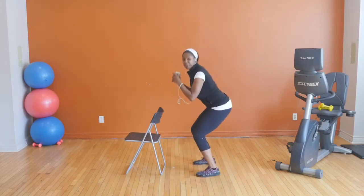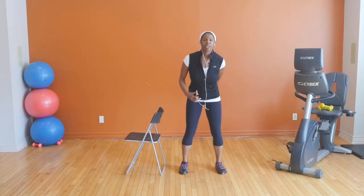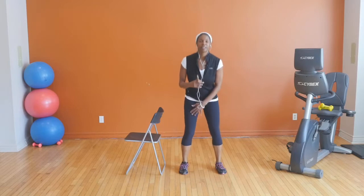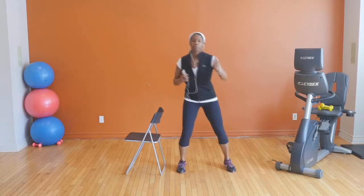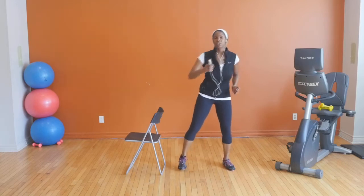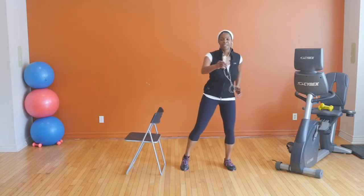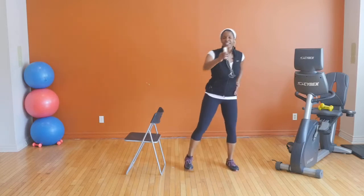Let's get into the thighs just a little bit, or you can stay on the spot and do mini squats. Okay? Excellent. So that warms up the hips and the thighs. You can feel a little bit of that pumping action. Excellent. So from here, again, side to side. Now, punch forward. If you have a bone compromised situation like osteoporosis, you reach forward. Excellent. I think we're going to be back on air in a moment. 3, 2, and 1. Nice job.